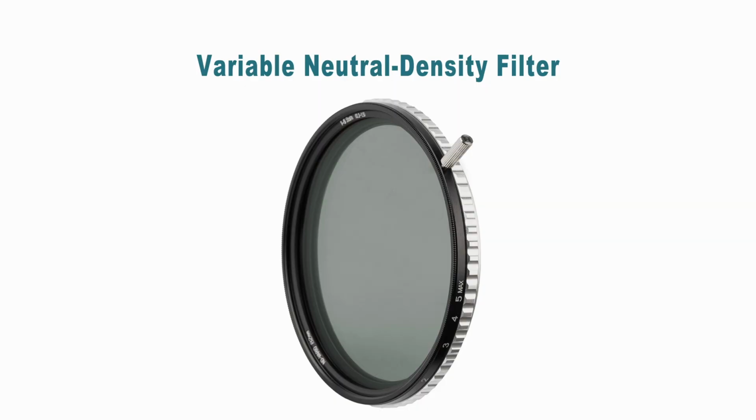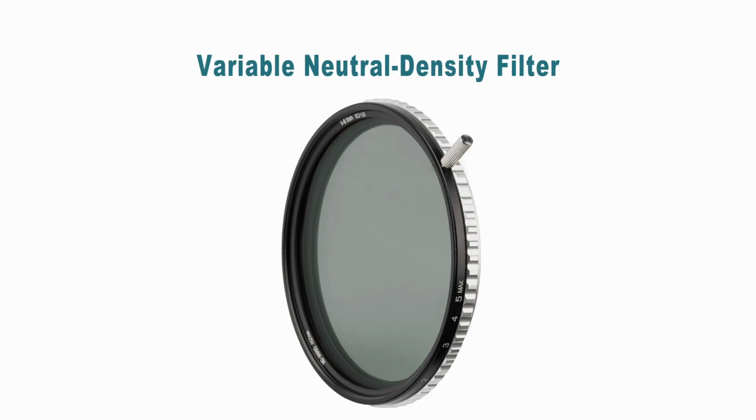There is one more type of filter called variable neutral density filter. They have a range of filtering capacity. In the beginning, I mentioned ND2, ND8, and so on, right? Like those filters, a single piece of filter could filter only one level of filtering capacity, but VND will have a range. By adjusting a dial on it, it could filter across a range, let's say ND2 to ND32. It could filter out various levels of light by adjusting the dial on it.